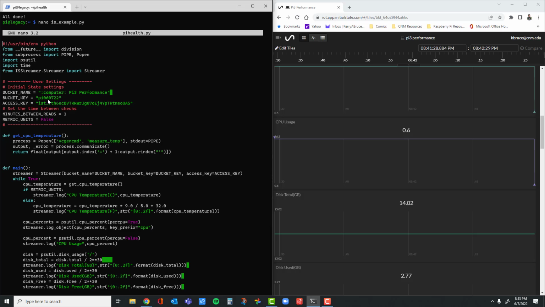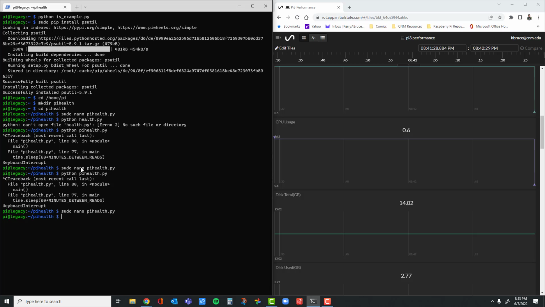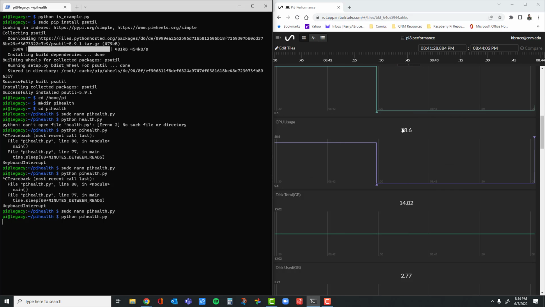So I changed the bucket key to create a new bucket. And when I reran this script, the bucket exists, and you can see right there we got some changes to it, and it started presenting data to the dashboard.